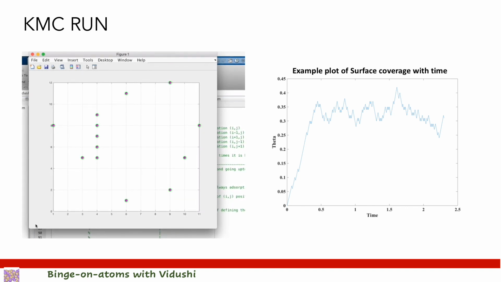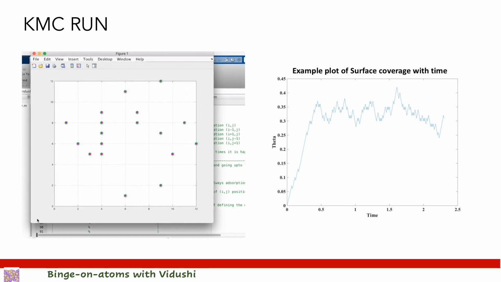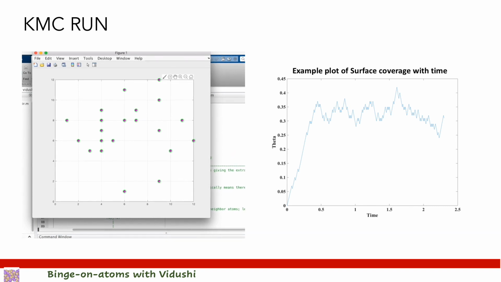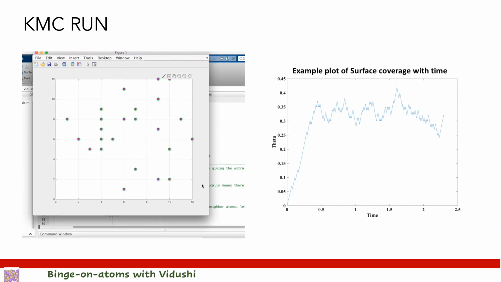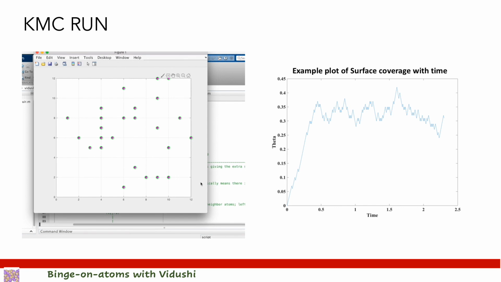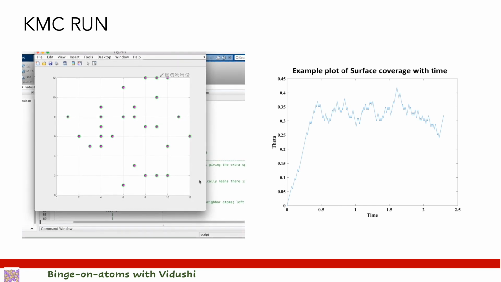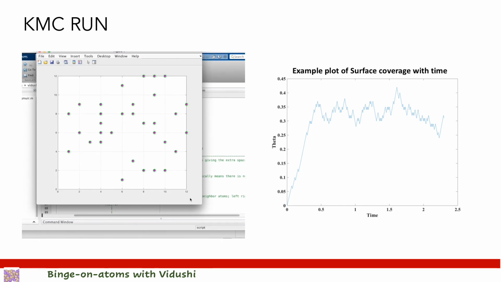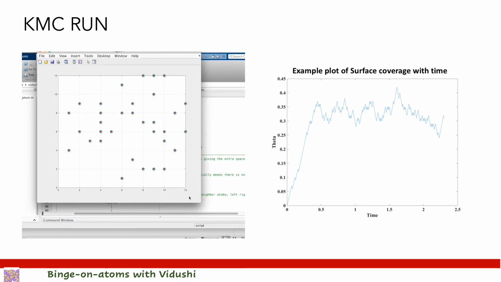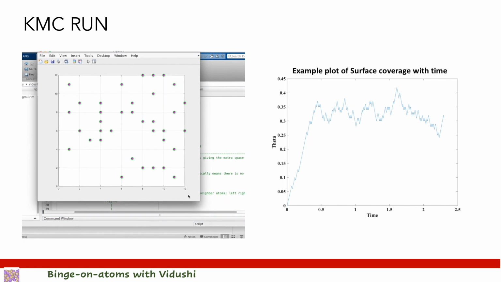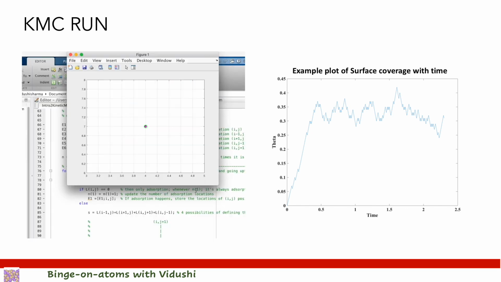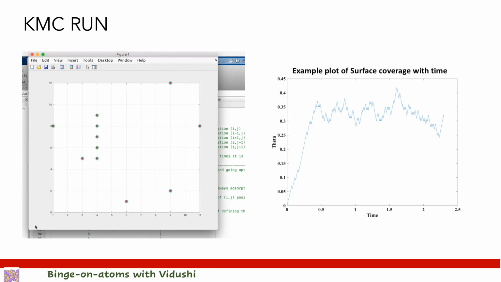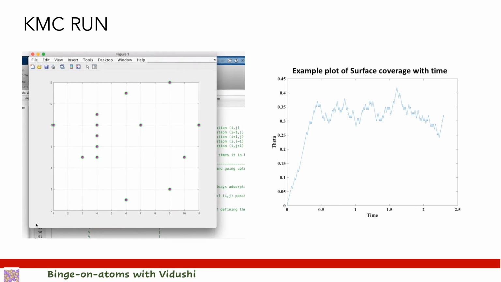We track the progress of the Monte Carlo run in real time. As you can see in the video on the left side, after many MC steps, we get a surface coverage plot with time. It is noted that for the assumed rates, surface coverage becomes constant after about 0.5 seconds, as you can see here. So this gives the surface coverage of a 2D square lattice in the case of adsorption and desorption. Of course, this plot will vary when we change our RD and RA, and also the alpha taken in this code.